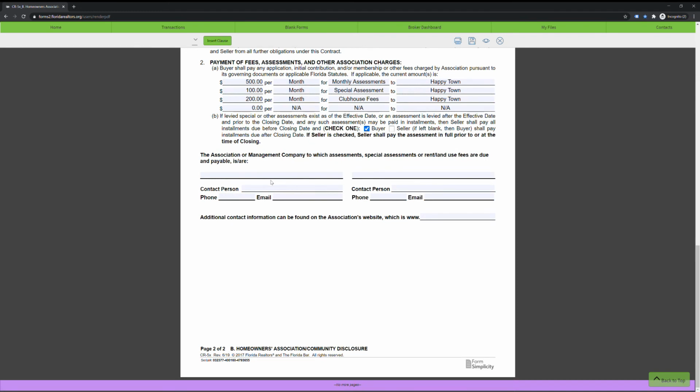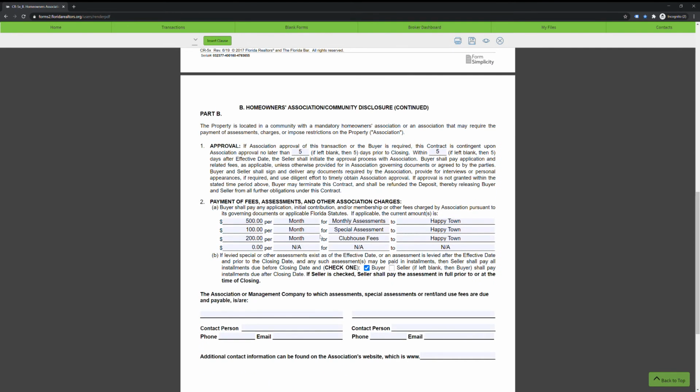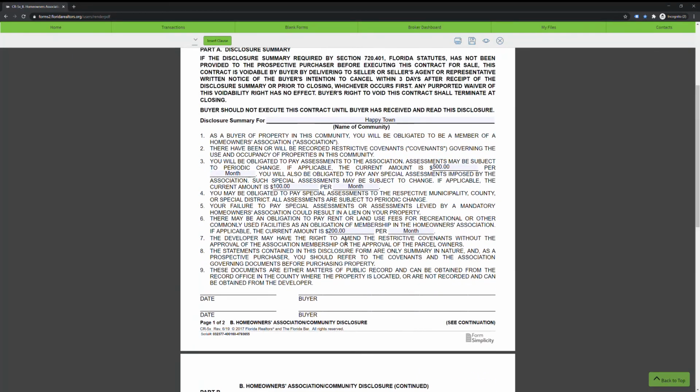This last part here is the association or management company to which assessments, special assessments, or rent or land use fees are due and payable. This is where you'd write that in. I believe, like I said, the rent and land use fees cover this paragraph. This may not be the best area to put, for example, a special spa or gym assessment fee.